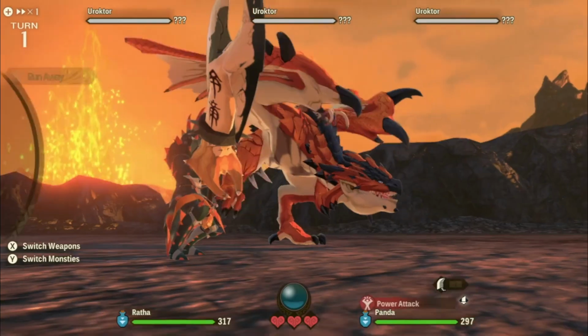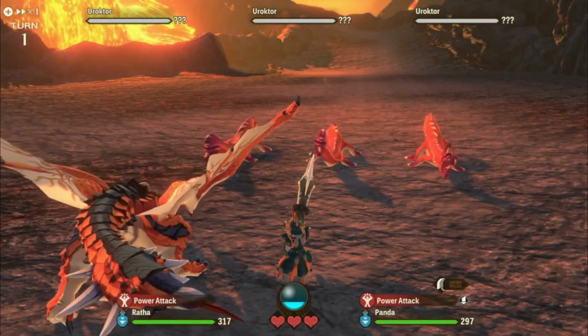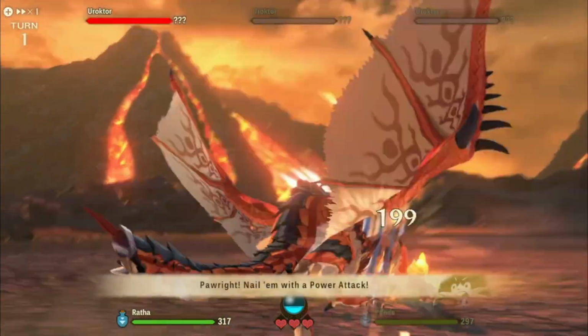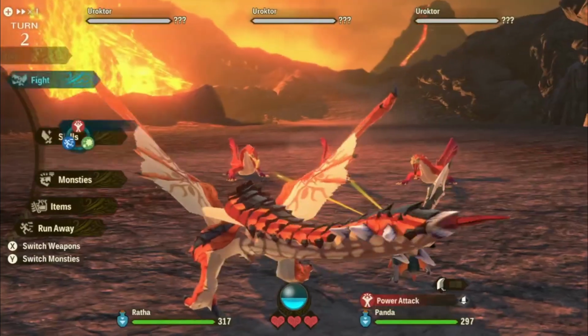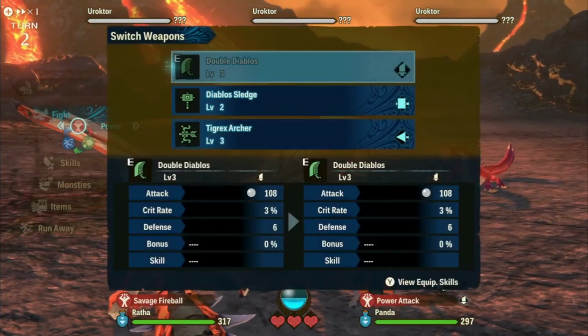Okay, we got the back attack, which is great. Let's just go ahead and use what we have, see what happens. I doubt Wrath is going to crit because of fire. Fire is probably not going to be good in the volcano area. Yeah, that's what I figured. They're all attacking me. I would suspect that they are going to be power-based.